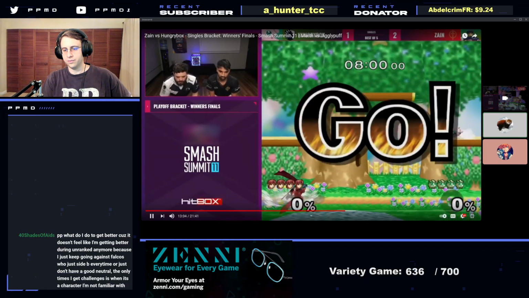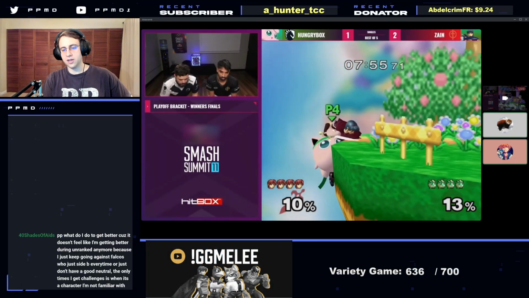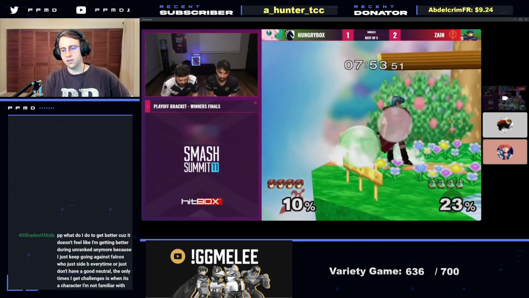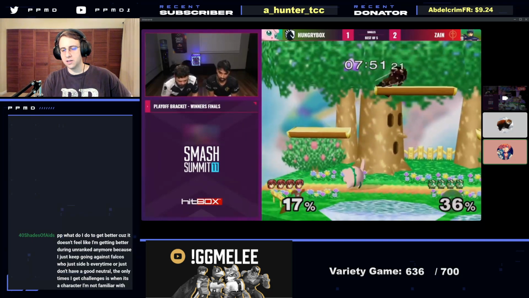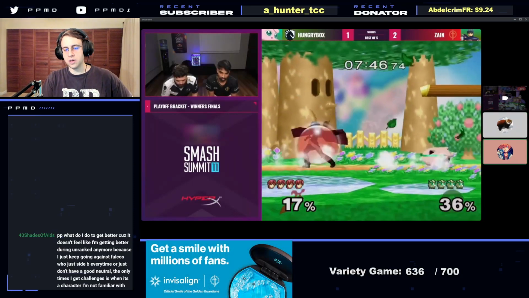Coming down without the aerial. He just came down. Trying to go in jumping. Yeah, that's kind of what we were talking about just a second ago. Let's make Zain respect the threat of the move. Let's just not do the move so we have less lag. And you can see it was a decent idea.